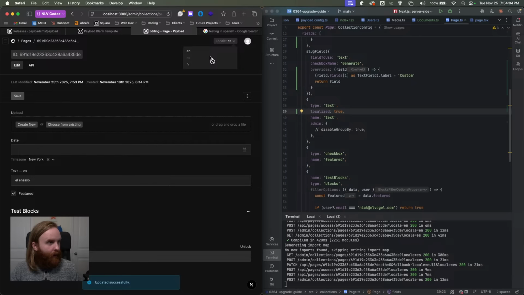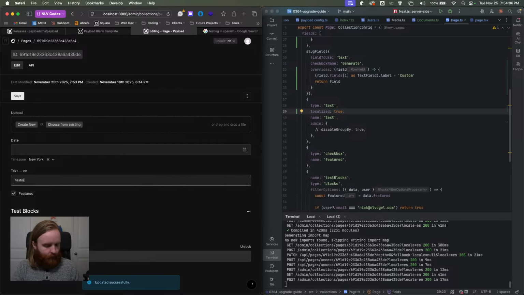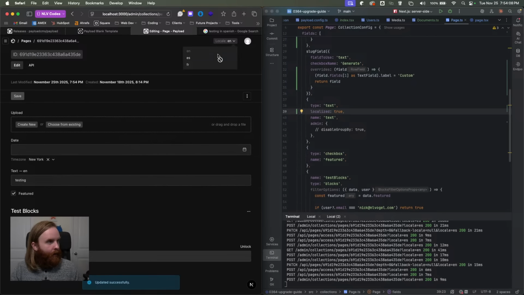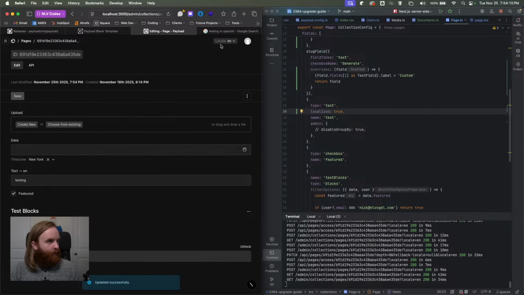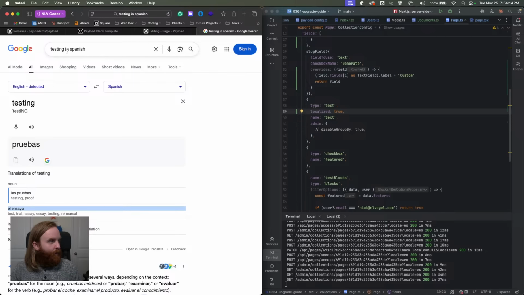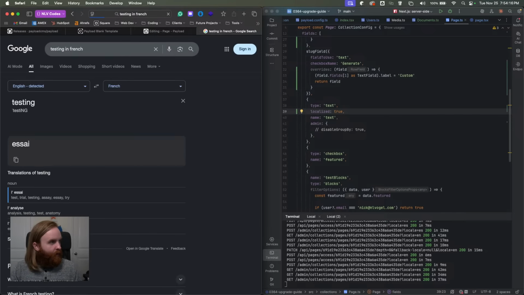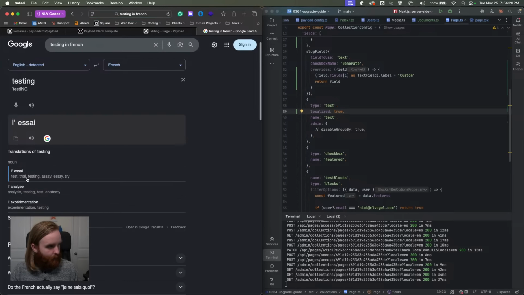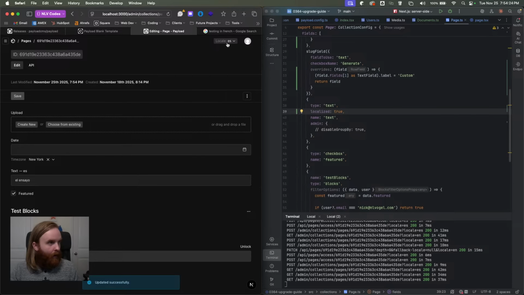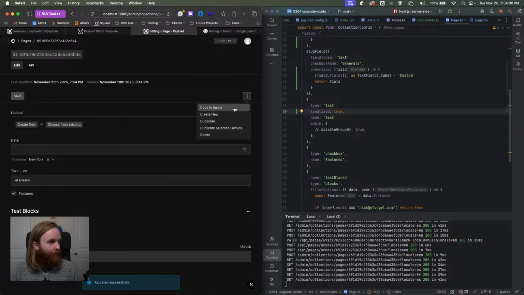So I've got my locale there in Spanish, then I can do testing here in English, and now I can change between locales. If I wanted to, testing in French, I will copy this. And then French doesn't have anything, but I could copy from Spanish.